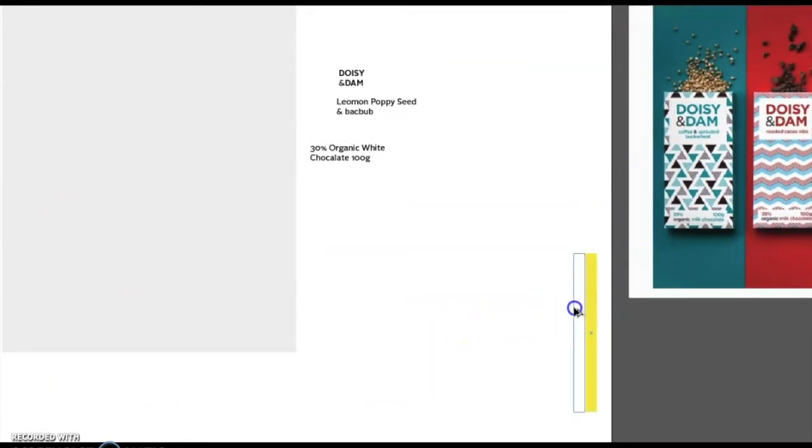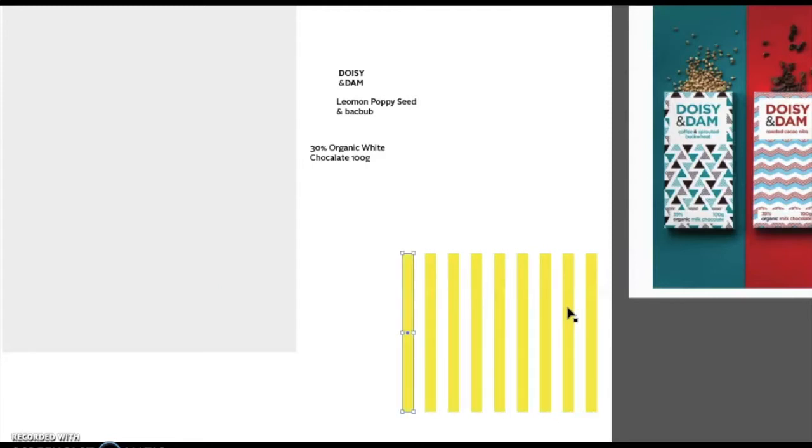So creating a series of vertical lines, and then thinking about different elements that could be patterns on there. A lot of times patterns will have counter patterns within them.